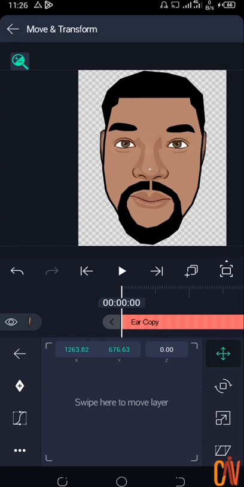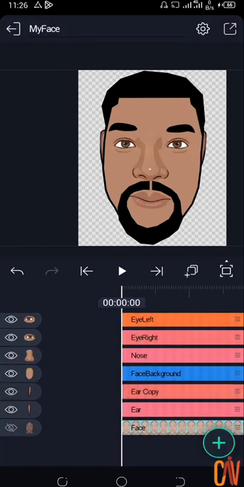We have our ear left and right, our eyes, eyebrow, nose, mouth, beard, the face, the hair. So the front facing character is done. There's nothing to be done again here, but you're left to adjust your face the way you want it to be.